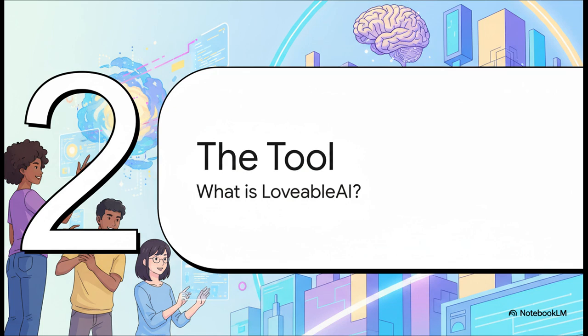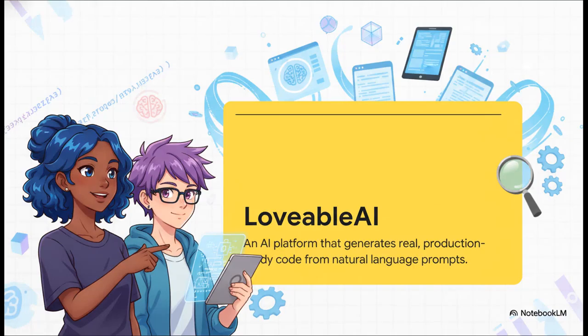Let's get into the specifics and take a look at the tool that's at the center of this revolution, Loveable AI. At its heart, Loveable AI is a development platform. It takes your simple, natural language prompts and translates them into actual professional-grade code that's ready to go live. This isn't a toy. It's a serious tool for creators and developers.